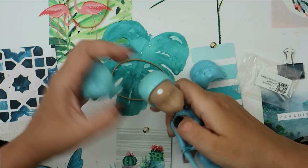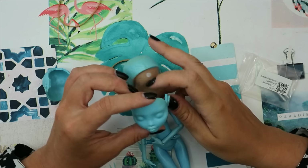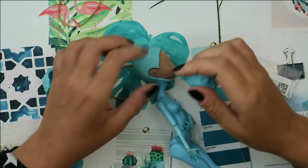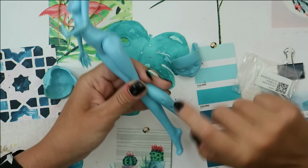And it looks really good to me. And the second faceplate fits it really well also. So now I'm going to glue these magnets to the face plates to create some sort of locks. And I also want to fill in these holes in her legs using the epoxy sculpt.